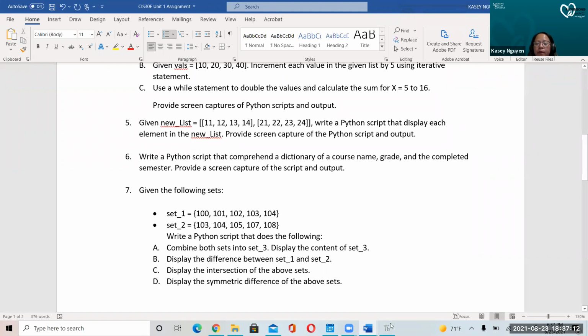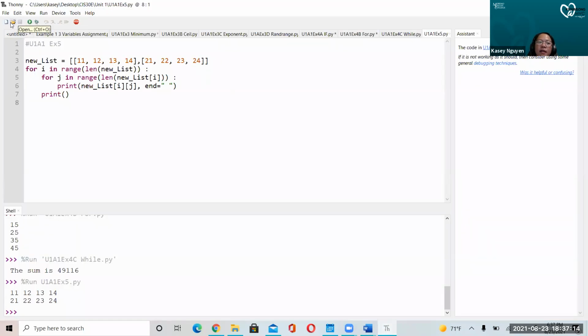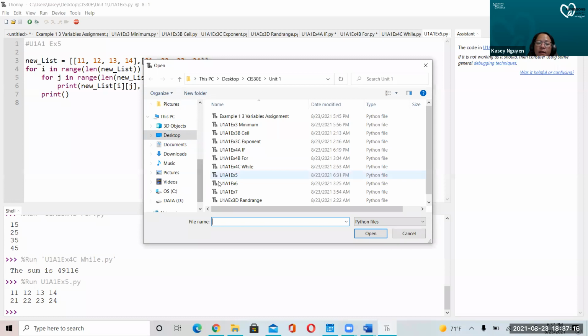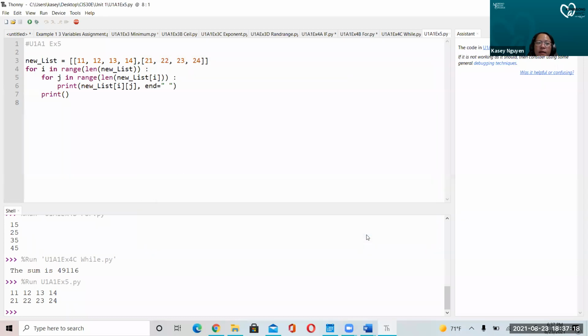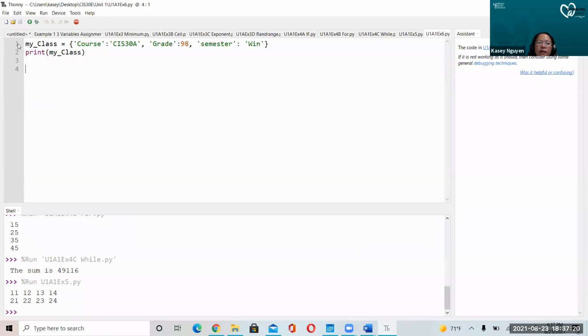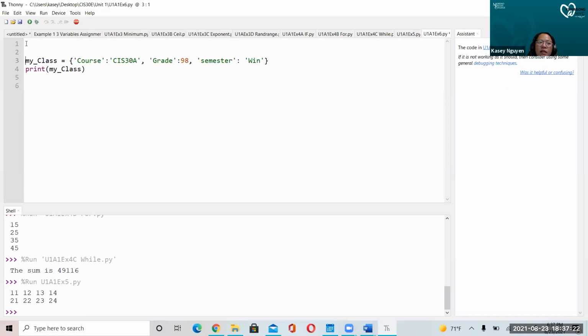So we would start with my dictionary identifier. So let me put a comment so I don't forget.